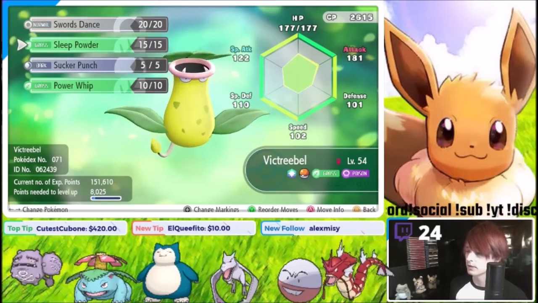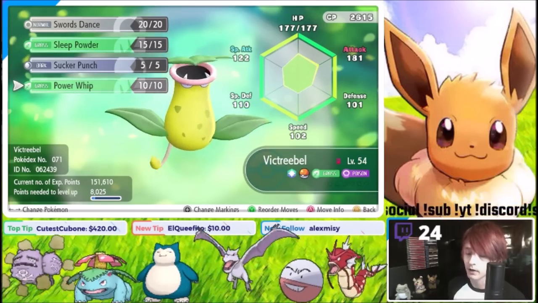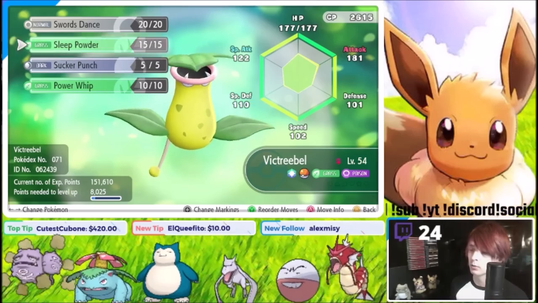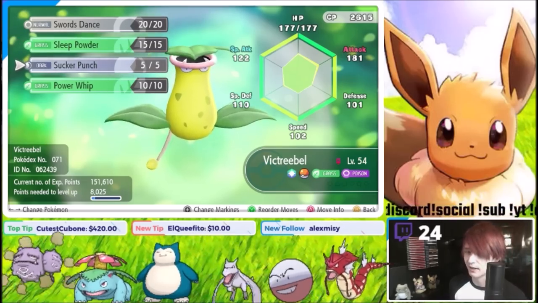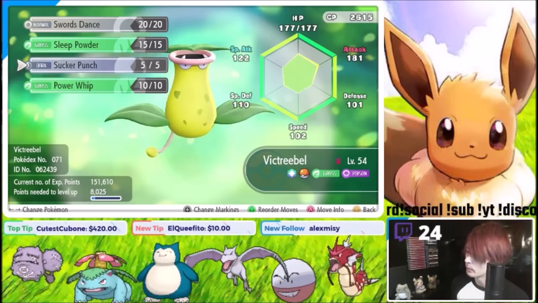Pop a Sleep Powder, pop a Swords Dance. You can start one-shotting things with Power Whip if it's neutral. And if you get like two or three Swords Dances, you're just going to one-shot everything with Sucker Punch. I highly recommend popping a PP Max on this thing. But other than that, it's still a pretty good Pokemon.